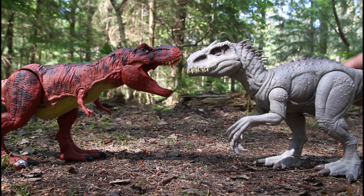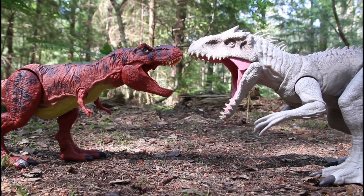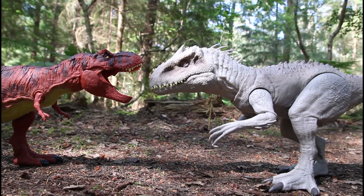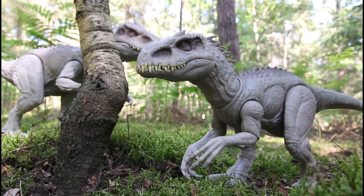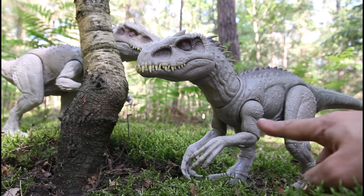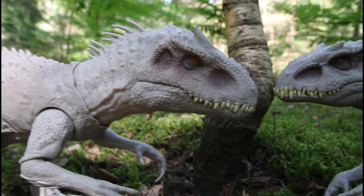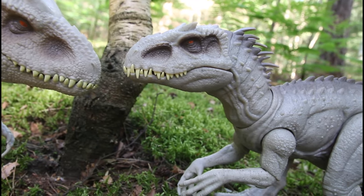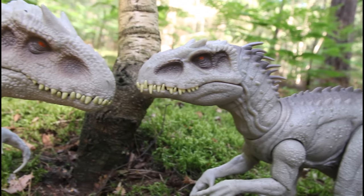You can see the size of them next to each other, and compared to if I bring in the original Indominus Rex, I actually feel like that size works better with the T-Rex. I do kind of like having two Indominus Rexes — you could either have this new smaller one as a younger version, or maybe just have two of them, one male one female. It's hard to decide which one's the best really. I like both of them — the sculpt is really nice on this new one, the proportions look good, and the teeth are sharper. But I do love the size of that original one being bigger.